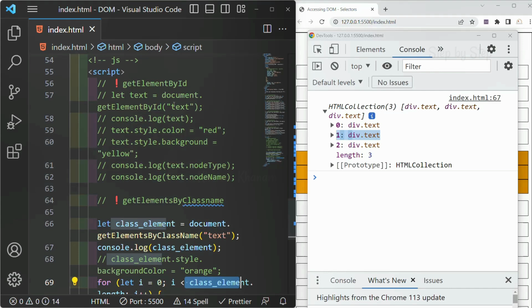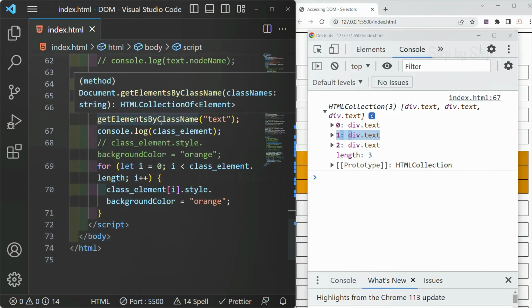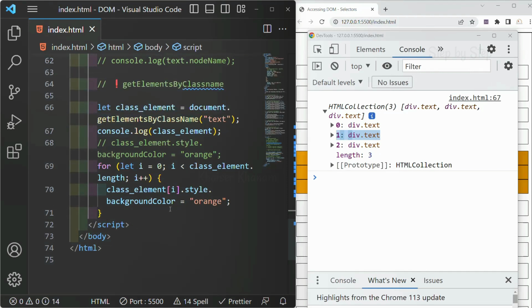And also using getElementById, directly we can style the element, but using getElementsByClassName, we have to use loops so that we can do any changes to our elements. This you really have to remember. It will be returning an HTML collection. It is looking like an array, but actually it is not an array. Next session, we are going to learn a little bit of arrays.